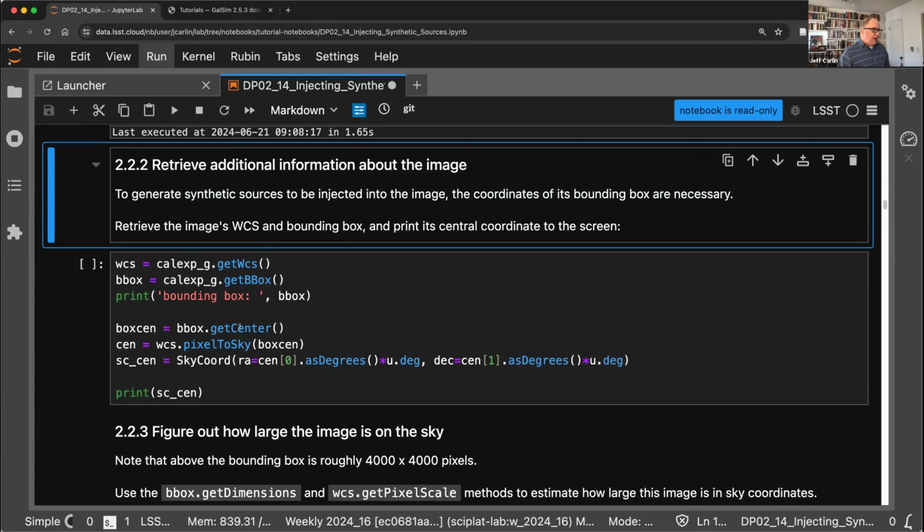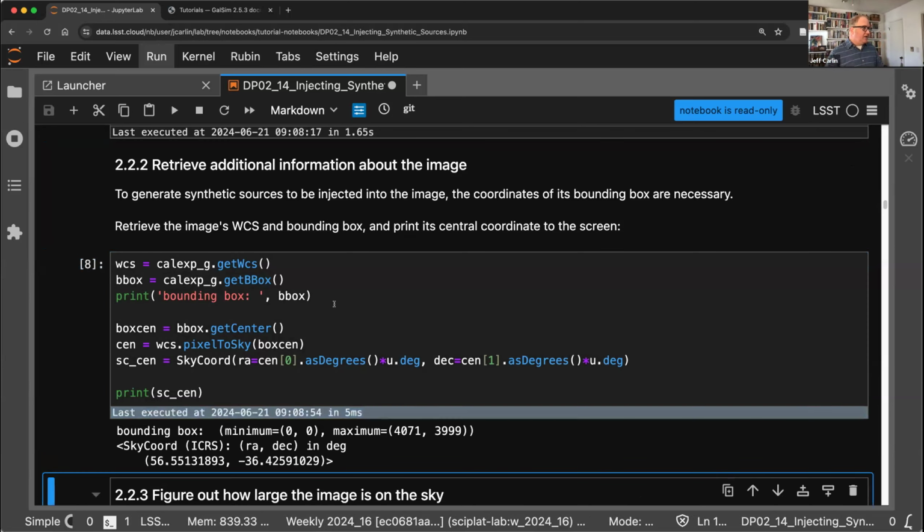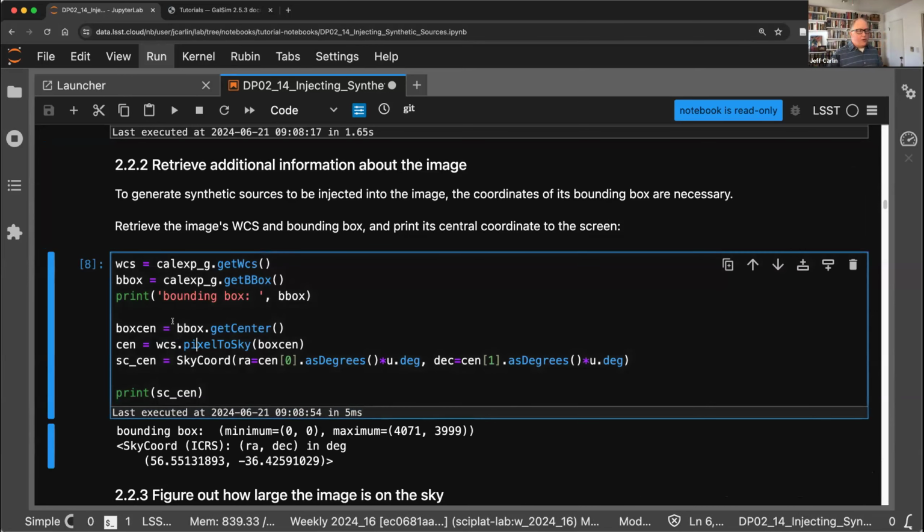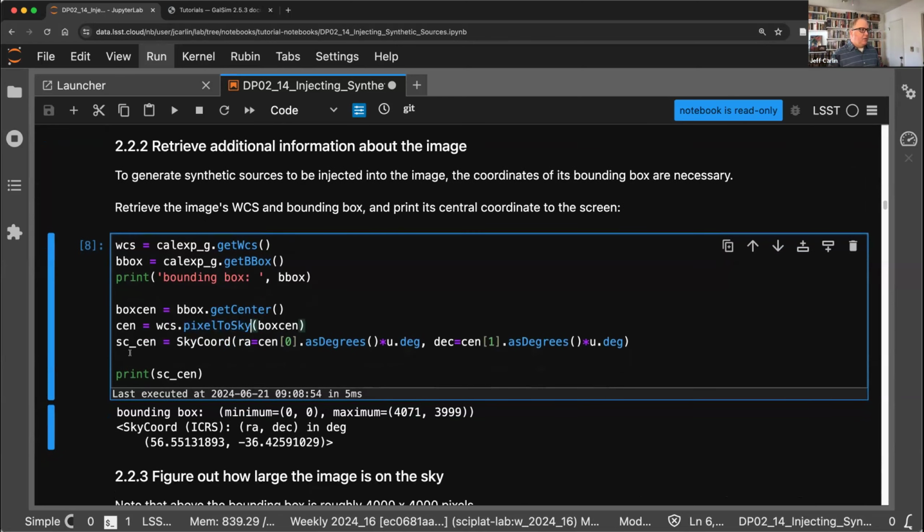And then we need to know the sky coordinates of that bounding box. So that's essentially what all of these are doing. You can see you use the WCS to convert the corners of the bounding box, which are in XY, to sky coordinates using this pixel to sky. And then here we actually create an AstroPy SkyCoord object of the central coordinate of our Calyx image.